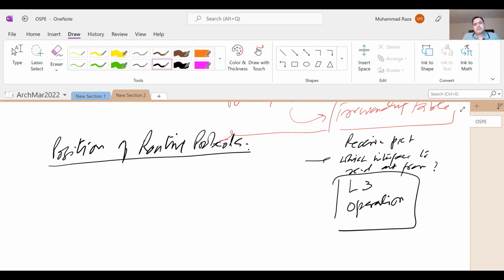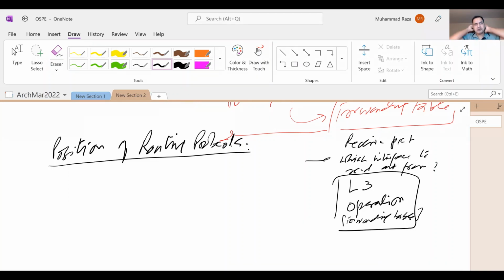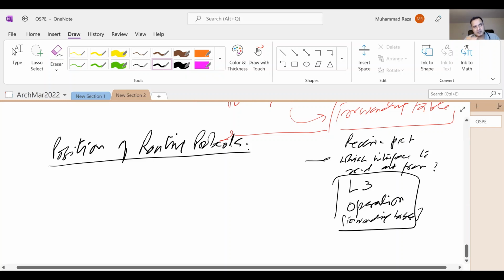So where do I get the support for this operation? What is my key thing to have here? I need to have a forwarding table. Now, I don't care if that forwarding table is statically made by a network engineer or is produced by a dynamic protocol, those 5 protocols we mentioned on the top. I don't care. This is my job. This is what L3's job is. That's how I make the decisions. So who helps me to get this forwarding table?